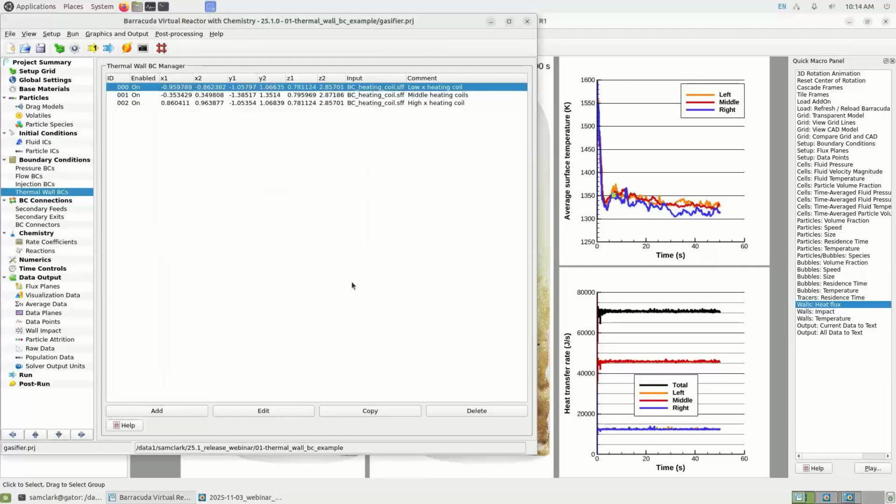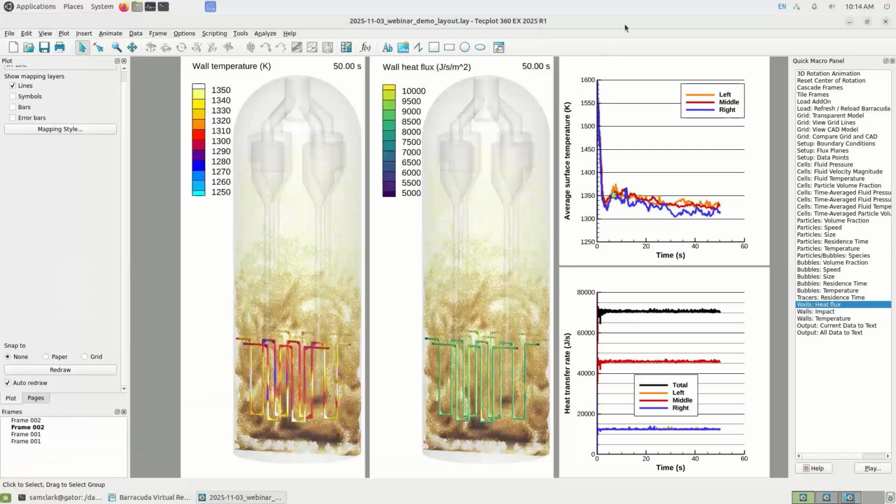So I'll go ahead and cancel out here, and let's go back to Tecplot. One of the things I mentioned during the presentation was that by virtue of putting some of this information on wall zones in Tecplot, it allows us to do some nice things with post-processing. So one of those things is, like you're seeing here, we can visualize the geometry of the system, and we can make it like a transparent gray to show what's happening with the internal geometry, and then we can separately show data on the heat transfer surfaces. And so that's what we've done here, so that we can really highlight what's happening with these heating coils.